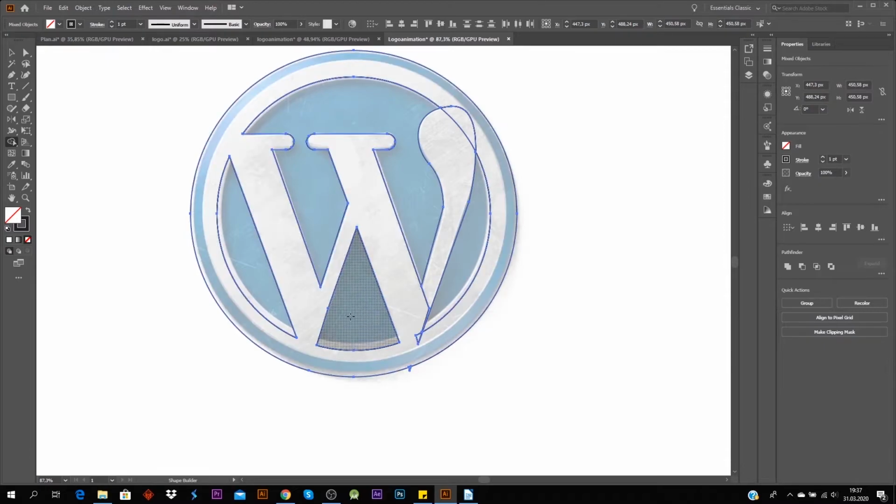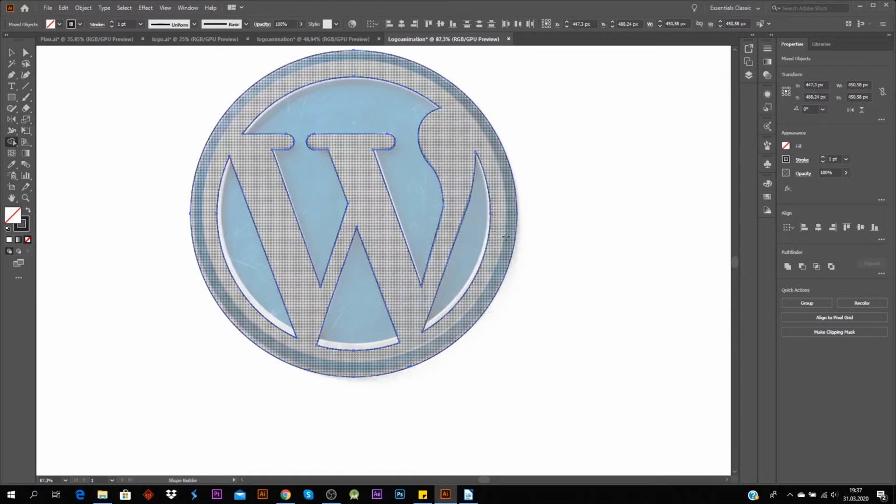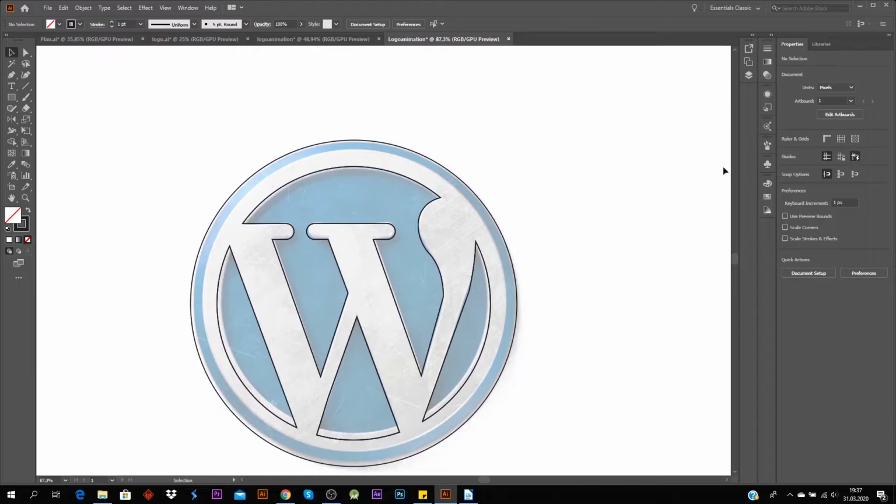Let go. If you want to take away, then you just click Alt and you drag over. And now we can take away the background.